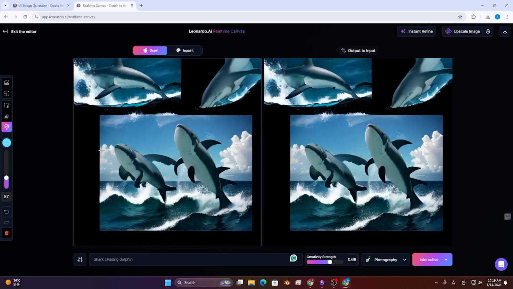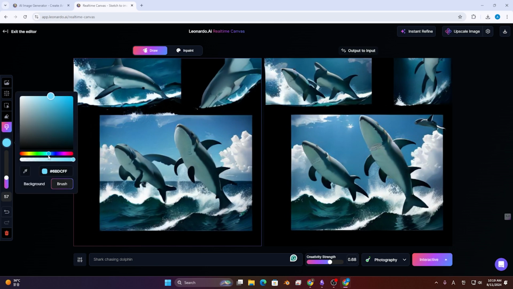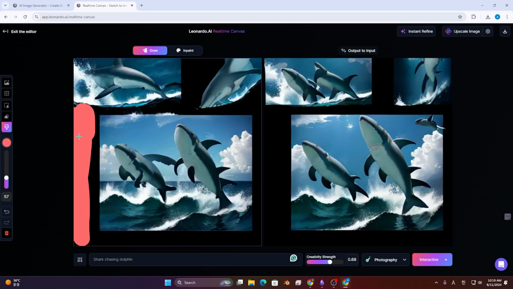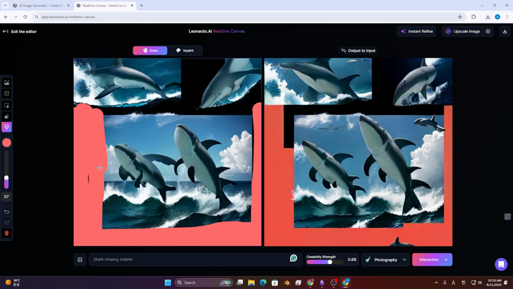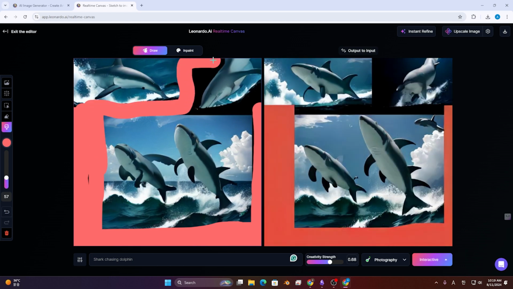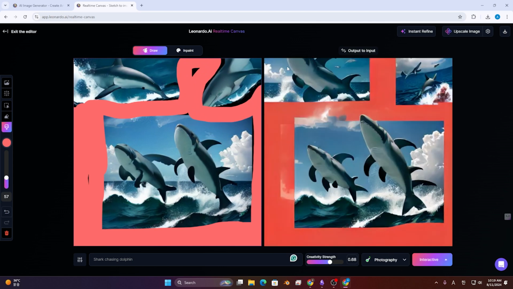Okay, output to input, and I'll fill the background with some red color like this. Okay, really nice.